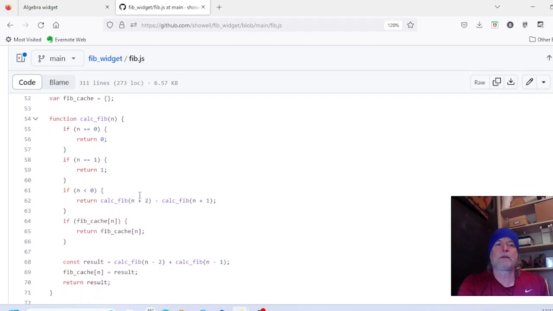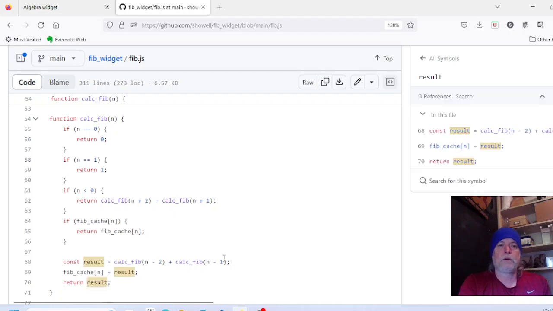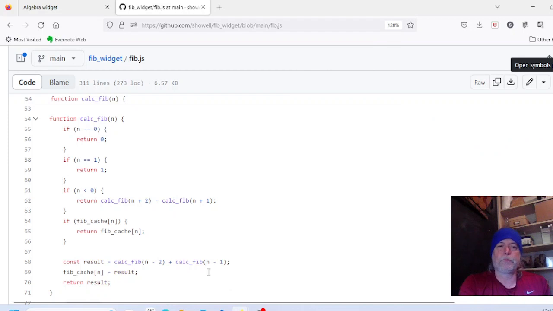The negative case is a little interesting because then we do the Fibonacci calculation in reverse. For the positive case, you say that a positive number is the sum of the previous two numbers. A negative number is the difference of the two bigger numbers.